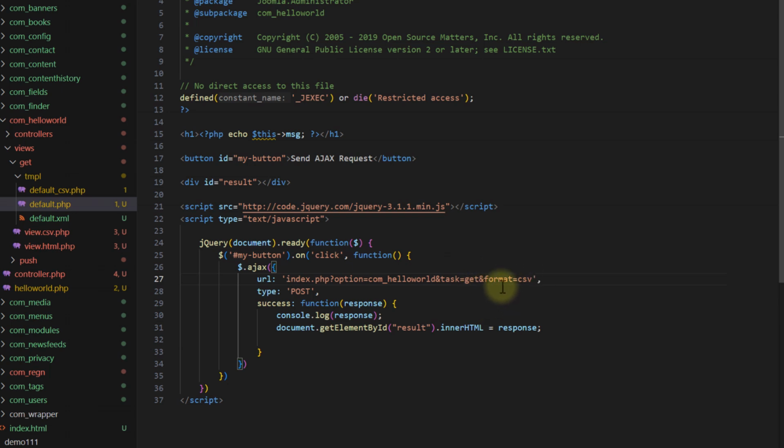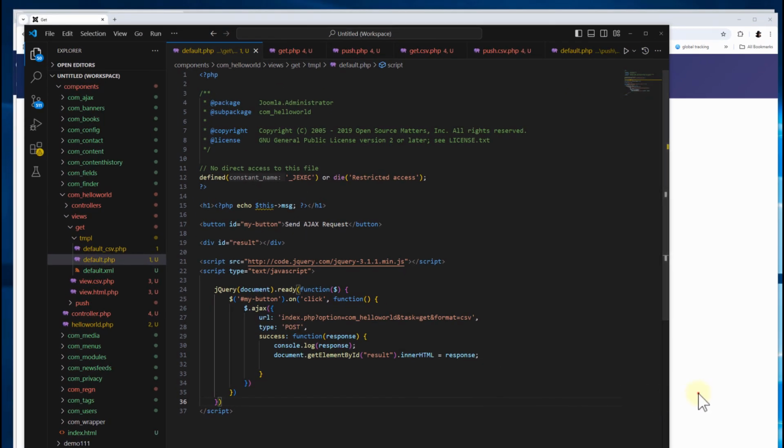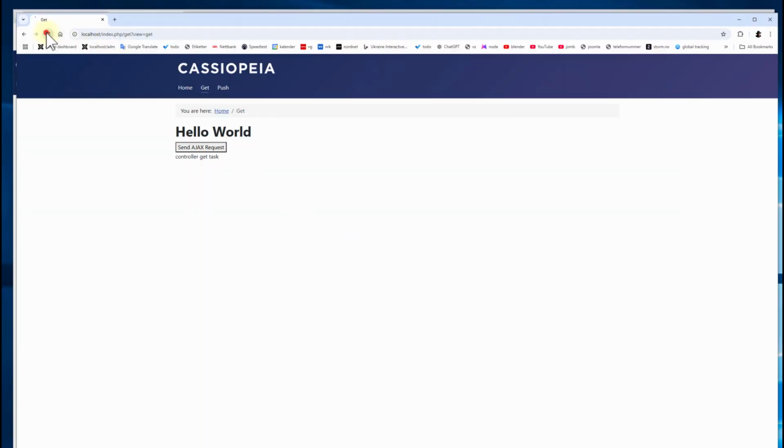But now we are testing it in the task responses. So saving this file and going back to the front end, update it and pressing this button now. And then we see there is no response to take care of the new format setting.